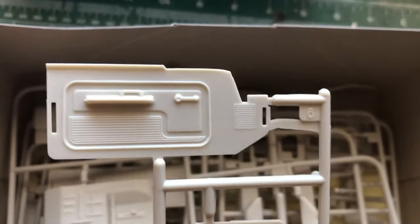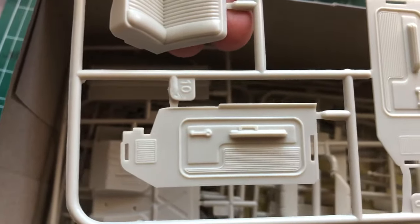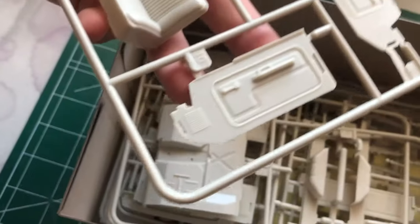Over here we got — I'll put this aside to show you guys with the body — along with the hood. But next up we have some door panels. Super clean, shouldn't have any issues when spraying primer and your colors on this. You won't have any issues of it covering up with the primer, like I've experienced with the 1978 AMT.